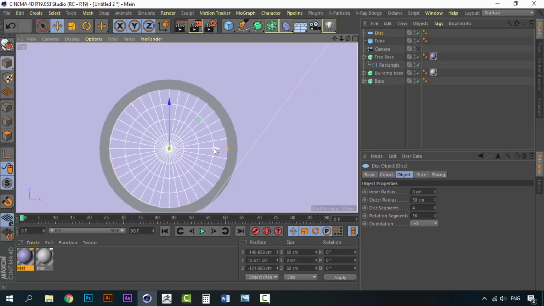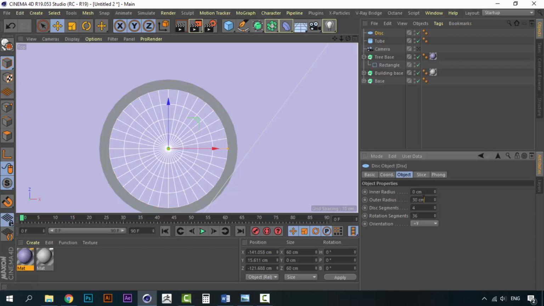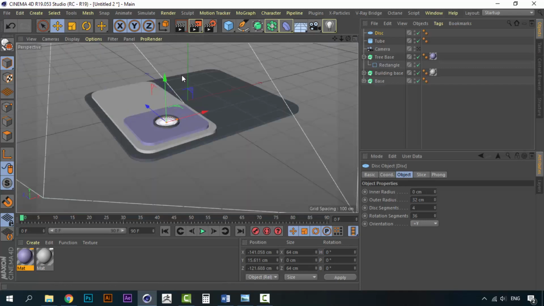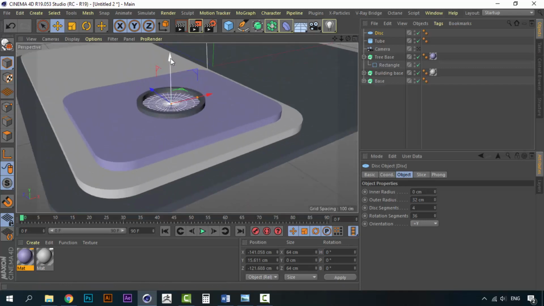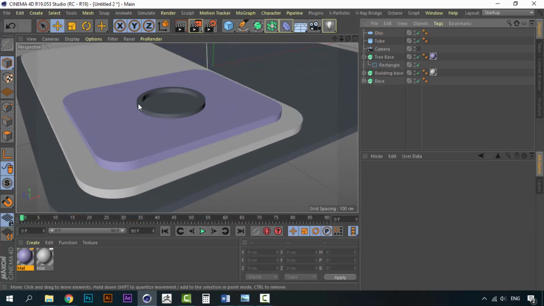Just like this. We can give it a little more room, 32, so we have more room here. Now let's place it a little higher, and we have this fountain.